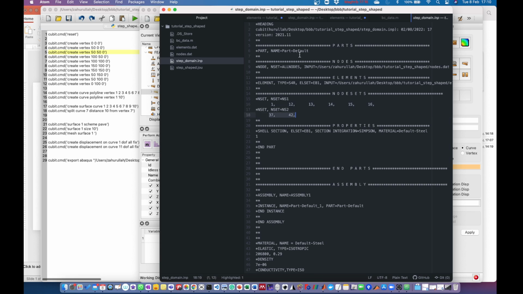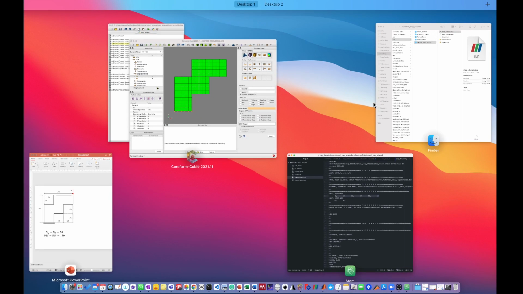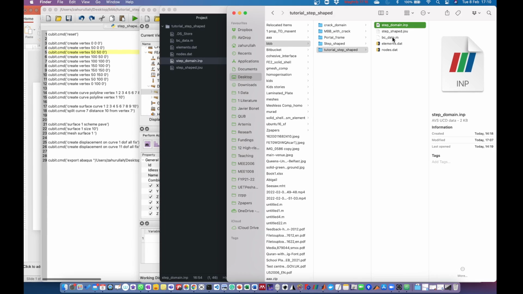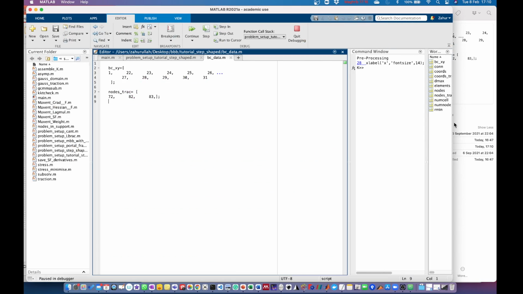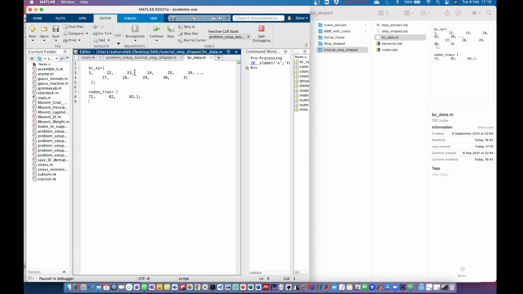Now obviously we cannot import this complicated file into MATLAB. So the way I'm doing it is that I created this simple MATLAB file, and I just set two variables here.